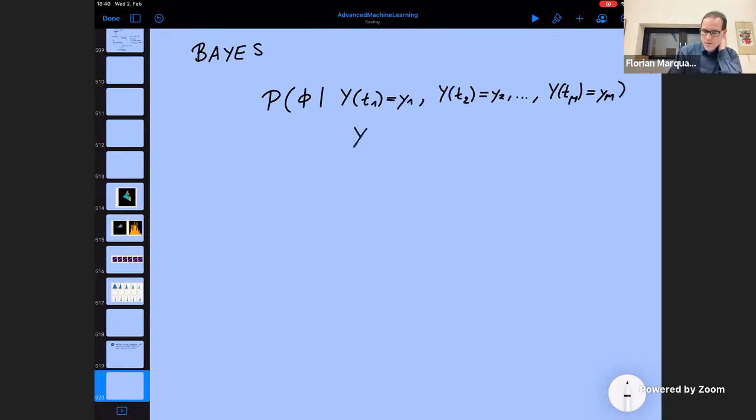One thing that's important here to understand is that the y itself can be the process at this time plus some noise, because we imagine we have some measurement noise. So even if I tell you the value of y, that doesn't mean the value of phi is exactly the same. There's some measurement noise. Okay. And so the nice thing is that we do have an explicit formula for these kinds of Gaussian random process probability distributions, because they are simply multidimensional Gaussian distributions.